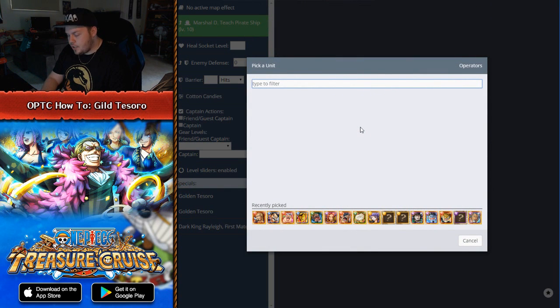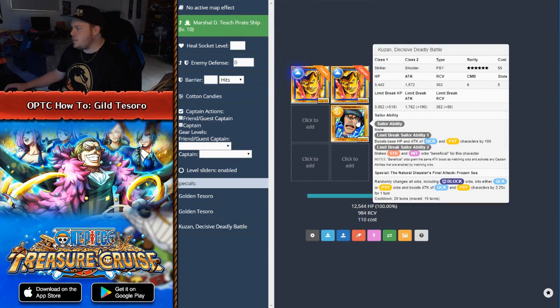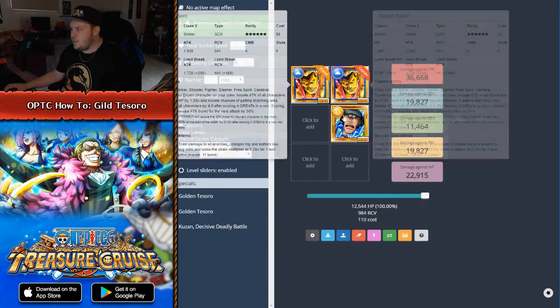Another one that you could do actually is V2 Kuzan. Now this obviously would be kind of restrictive to Quick and Psy, but you can definitely build a Quick and Psy team utilizing V2 Kuzan. He does have Striker class shared with Gild Tesoro, so it does make filling out the rest of the team a little bit more difficult. But yeah, 100% you can definitely fill that out.